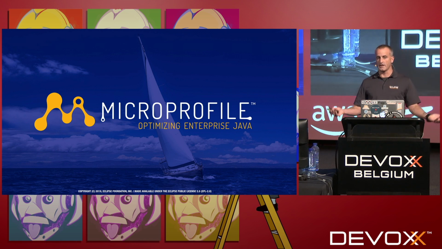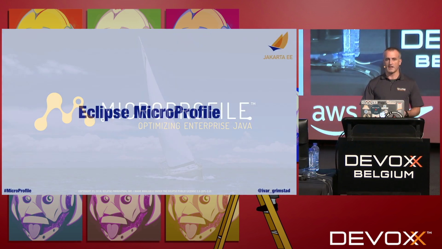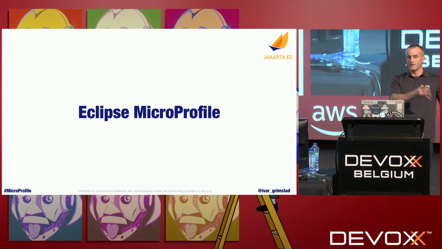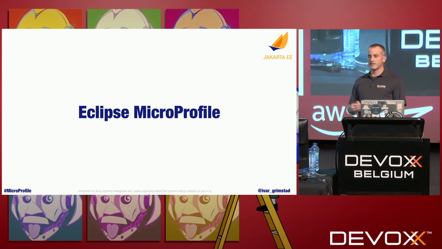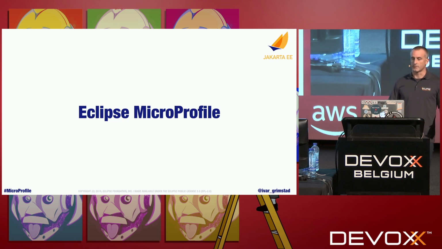So MicroProfile is an initiative to optimize the creation of microservices using Java EE technologies or Jakarta EE technologies. I'll show you here how to use Eclipse MicroProfile to do most of the same things that you would do if you're a Spring Boot developer. So you would feel familiar here and see that you can achieve the same things using standard technologies using Eclipse MicroProfile. And as you see, it's called Eclipse MicroProfile, and that is because it is an Eclipse project, so it has the Eclipse name in front of it.